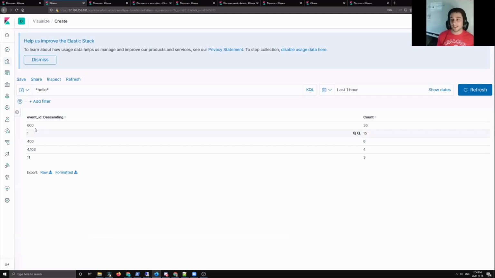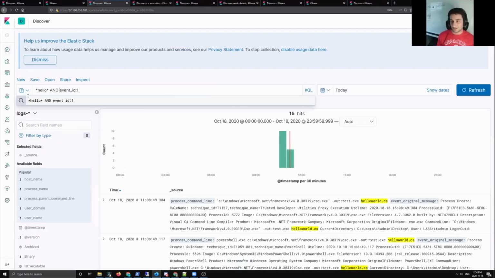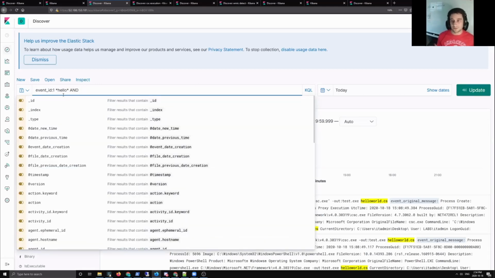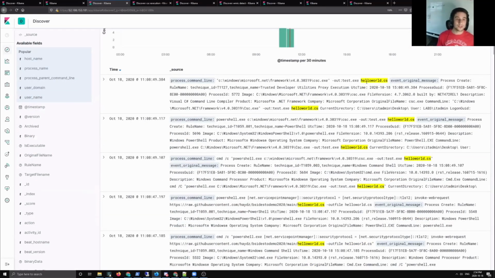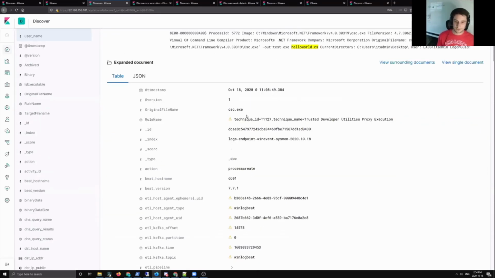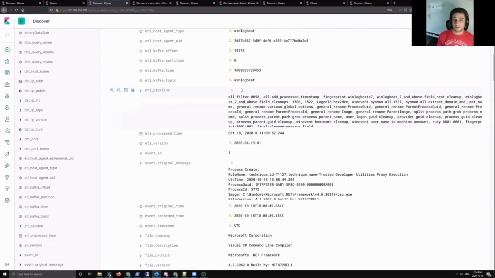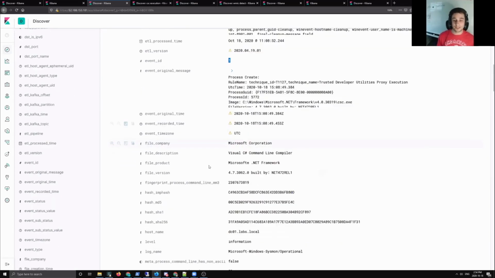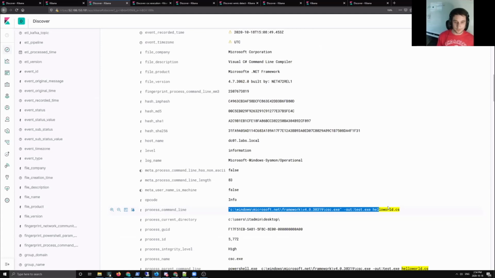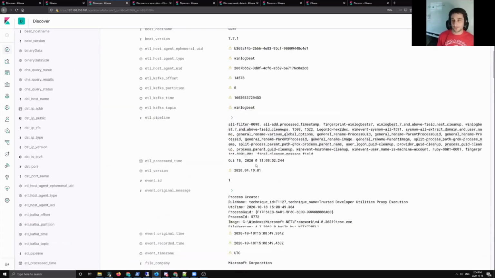So you can see here, there's 600, I think, related to PowerShell, and one is process creation, 400, 4103, and 11. I think no 3, isn't it? Anyhow. So you go, oh, nice, event ID 1. So let's do event ID 1, and then hello, stuff like that. And what that brings up is your hello world C# file and your event ID. Where is the other one? Event ID 1. What this allows you to do is really understand each log that's created, which machine it's on, where it's being executed, stuff like that.